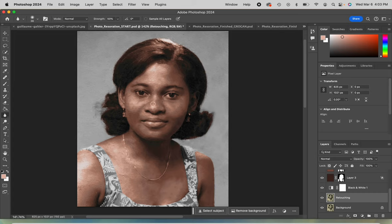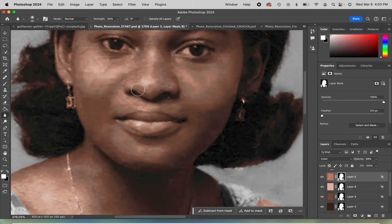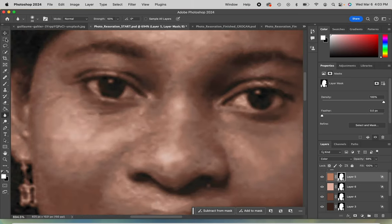We'll move on to other things. So one of the things that I very stupidly forgot when I did this, the layer mask, was that I didn't want the eyes. I didn't want the whites of the eyes covered.